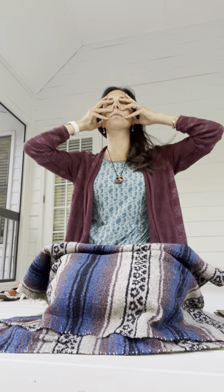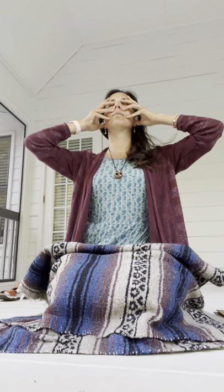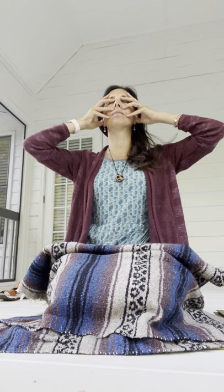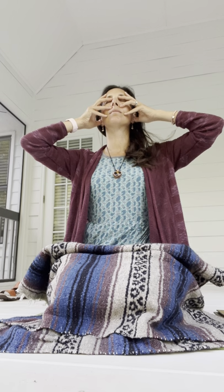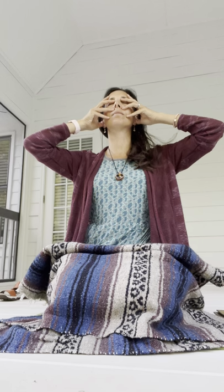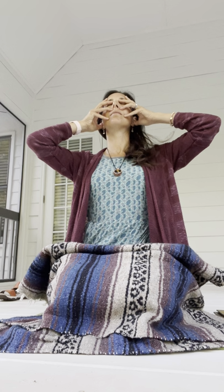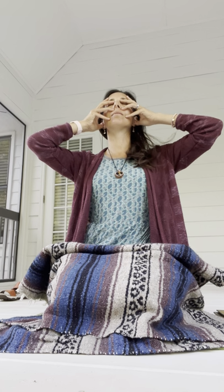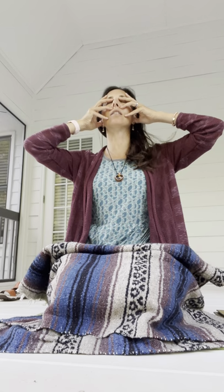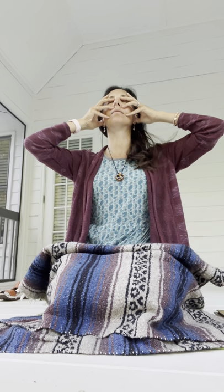And do this 5 more times on your own. Two more times to really experience what it's like to be inside you and to connect with that higher part of you, that higher power.